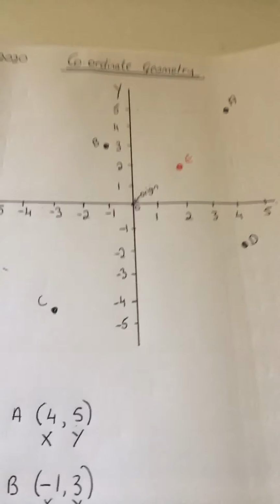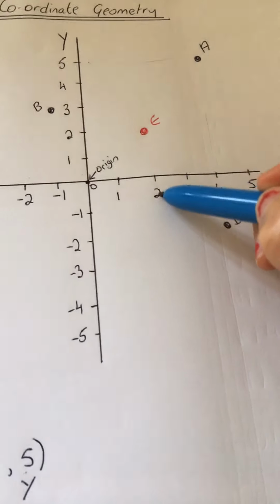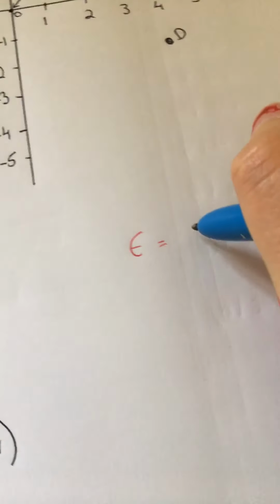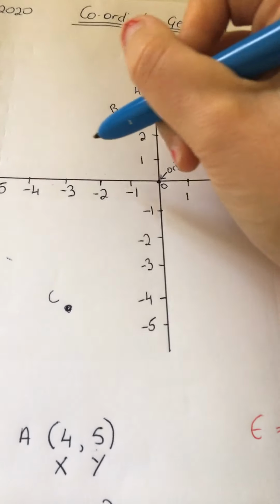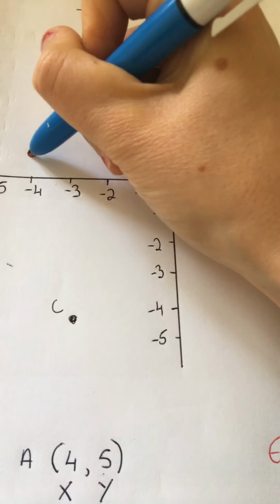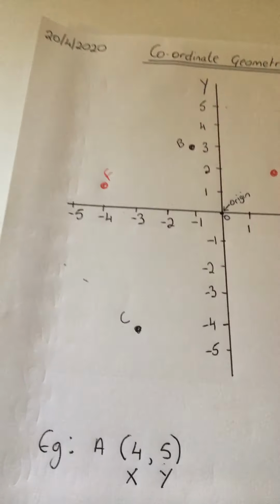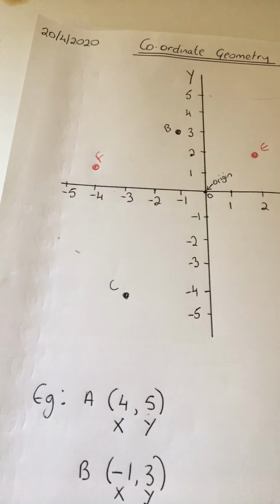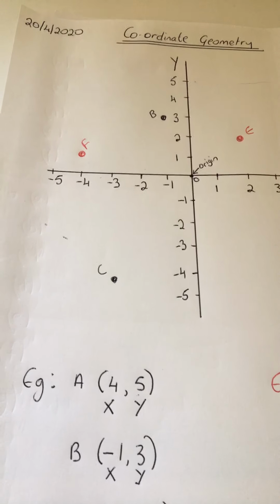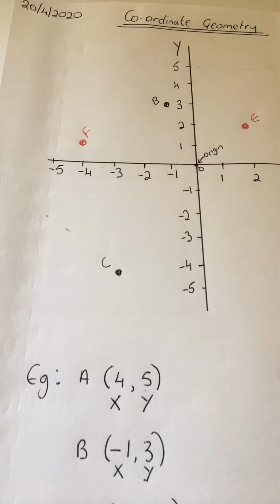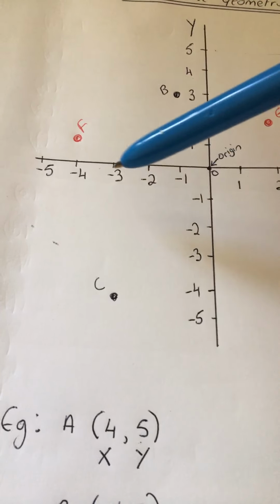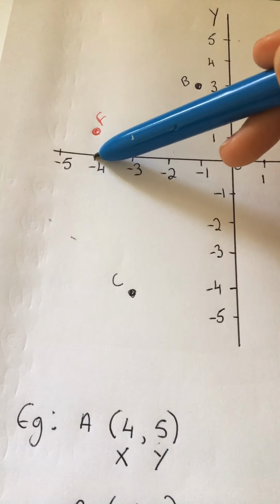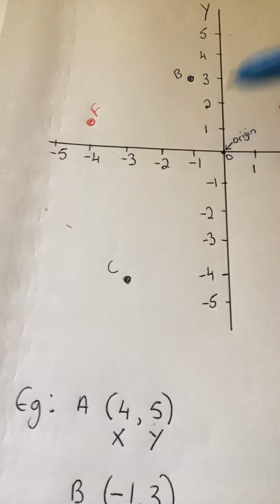So for example, I'm going to call this E. What is point E? E is 2 on the x-axis and 2 on the y. Okay, another one. We'll go here. I'll call this point F. So pause the video for a minute and try to write down the coordinates for point F. What is it? So go to your x-axis first. The first number is -4, and on the y-axis it is 1.